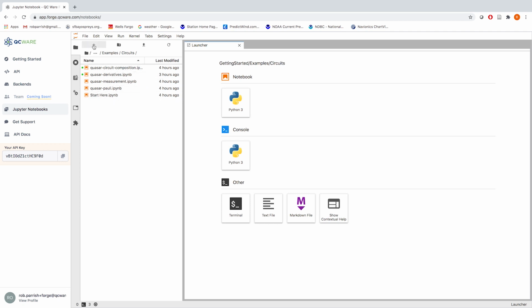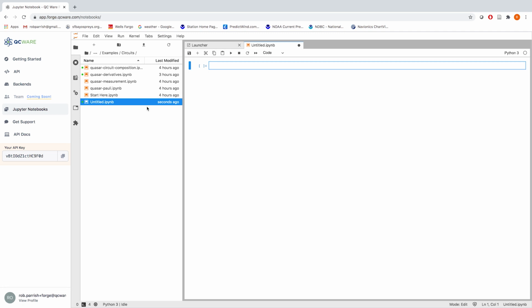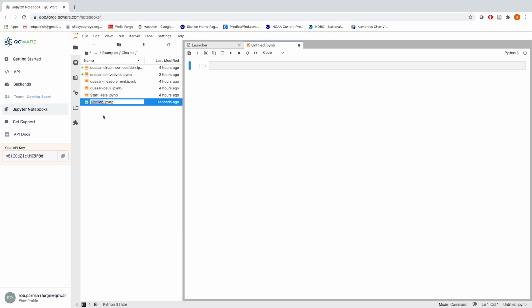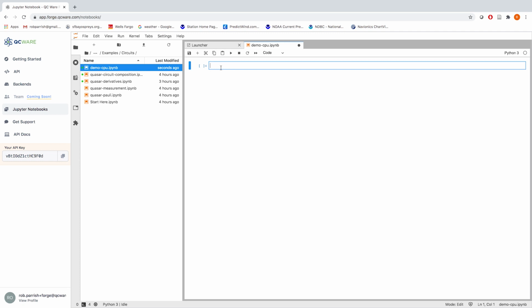For today's exercise, we're actually going to go ahead and build a new notebook. So we're going to go over and grab a new Python 3 notebook here. And let's just go ahead and rename that. For me, that's the Control tab here. And we can then access the menu and rename it. In this case, this is going to be the CPU demo that we're going to be playing with here. And go over and actually start interacting with this notebook.